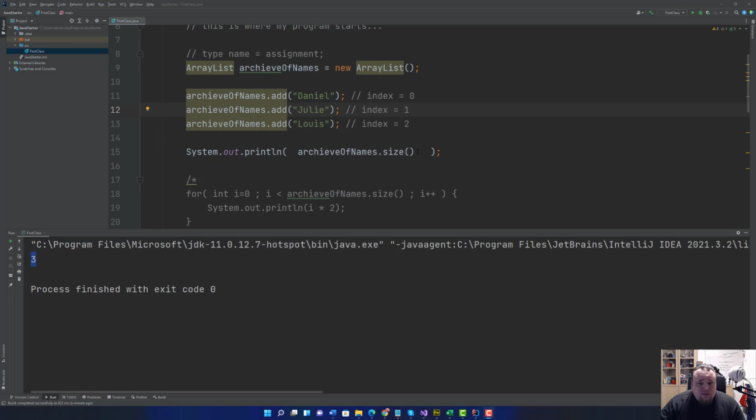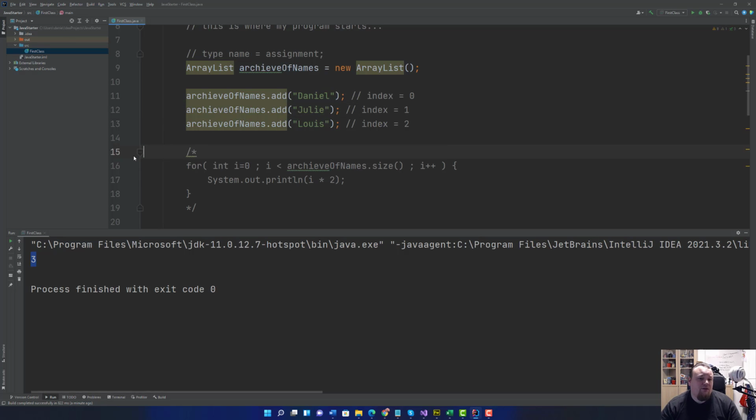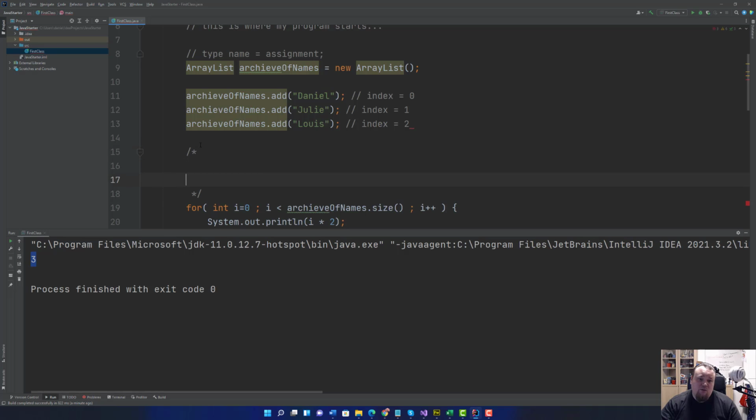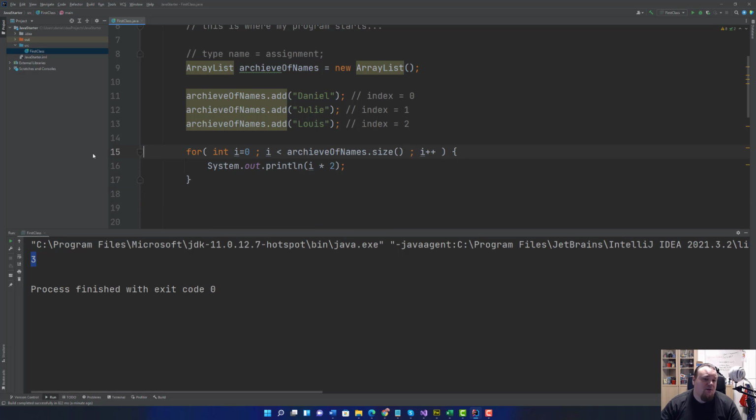Alright, so now we can remove the multi-line comment, and a multi-line comment is /* and then whatever's inside, and then */, which is reversed. So now we start from 0 and go to the largest number of 3.